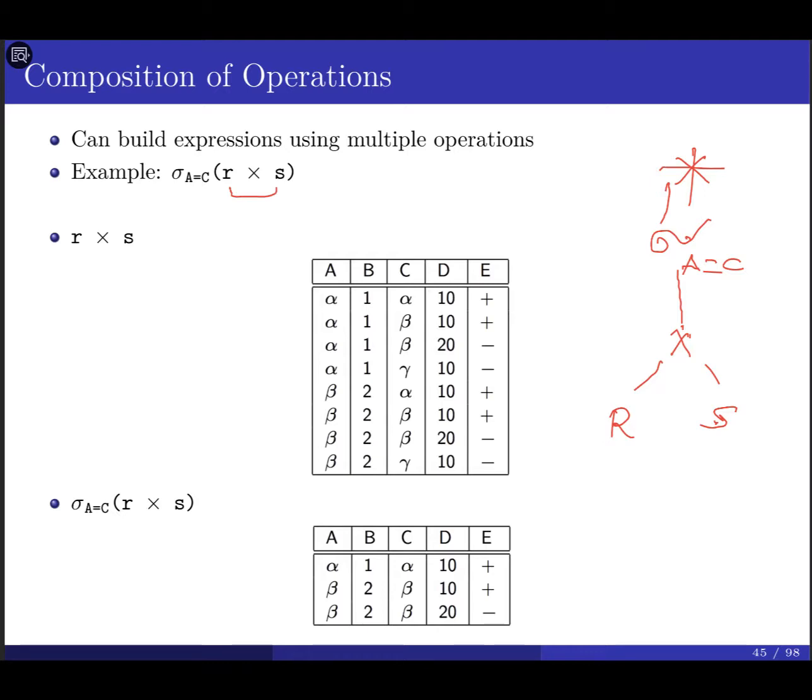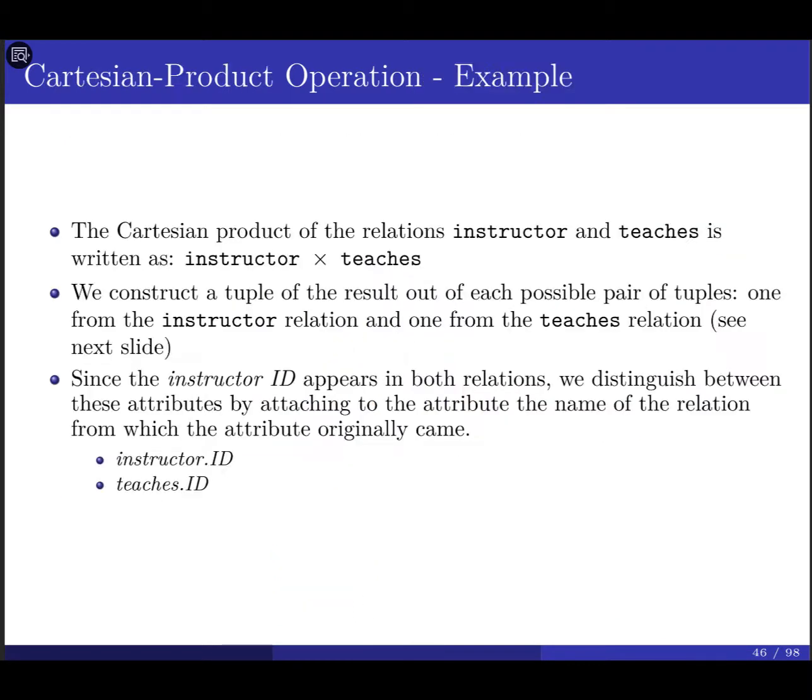So here they perform the Cartesian product, this is the step here. Then after that, I'm going to filter out the tuples. I mean, make sure A is equal to C. So the column A must equal the column C, in this case this one. You start filtering out the data and reduce the number of tuples that are going to be part of the result. So 1, 2, 3, only those tuples are going to be part of the result. Okay? Hopefully so far so good, guys.